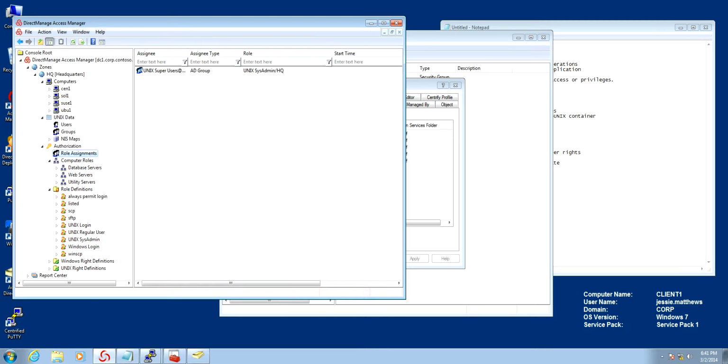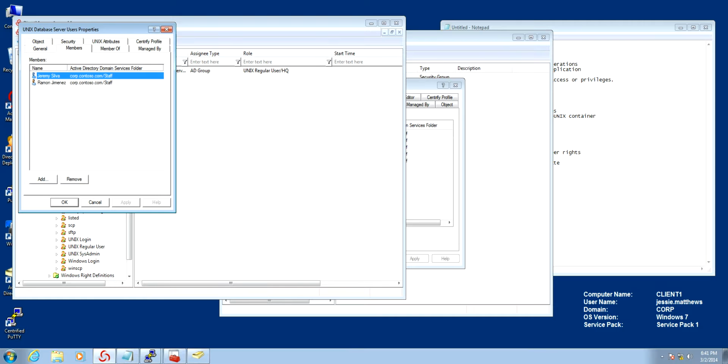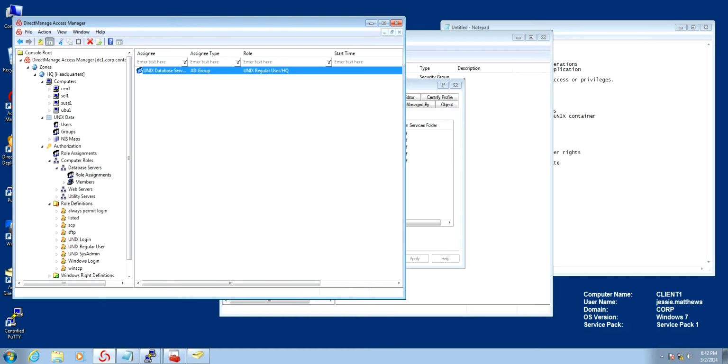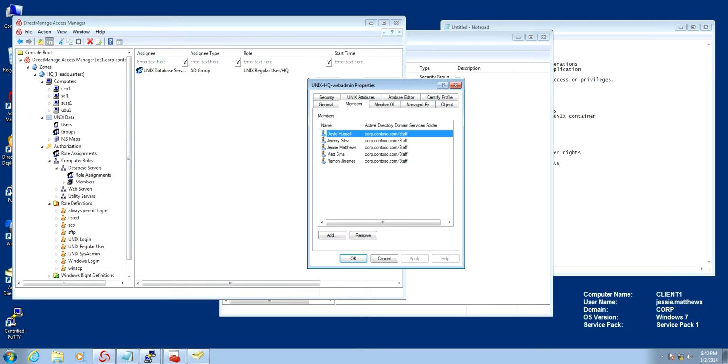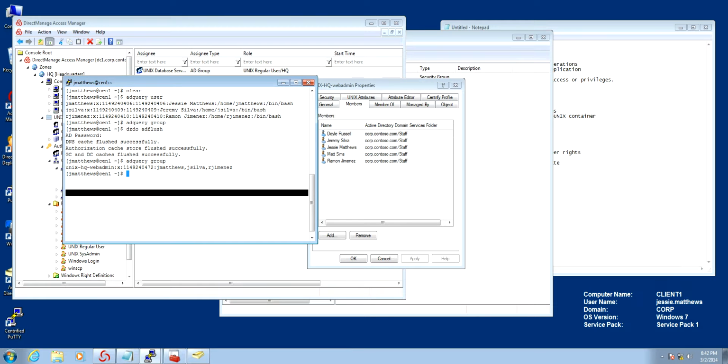But if I look at the database server level and I look at the role assignments, this is only for database administrators, and this is only Jeremy and Raymond. So notice that even if you add everybody, all the users in here, the users that are going to be propagated in the secondary group membership are going to be only the ones that can access the box. Again, this is very powerful. But we're going to have to make some adjustments because this name and this UID may not be exactly what's required.